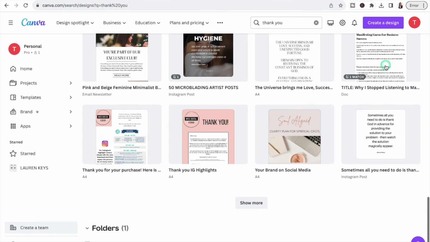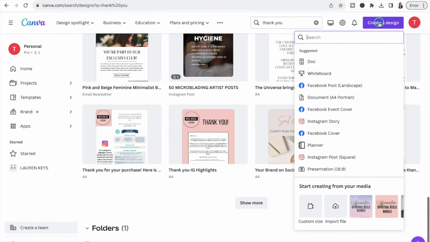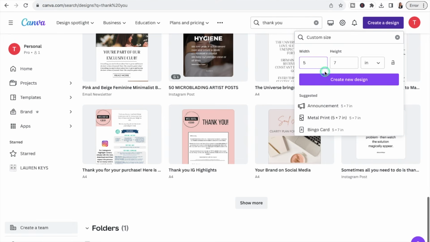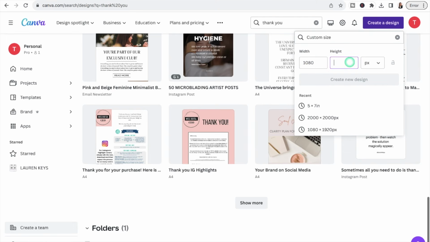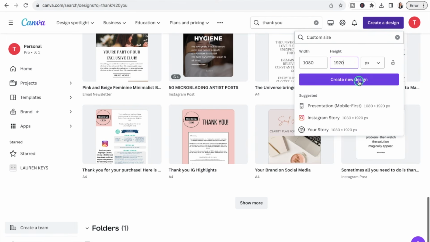Then you'd go to create a new design, and we're going to go with custom size, 1080 by 1920 pixels, which is the size of an Instagram story. That's what we want to do. Otherwise, presentation mobile. So it's the mobile size.